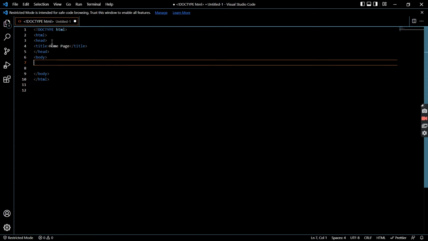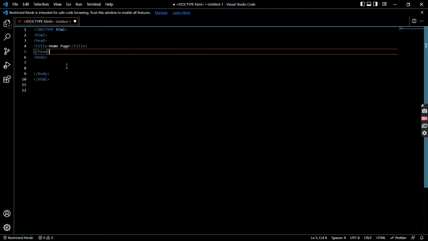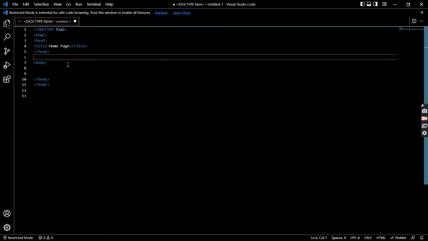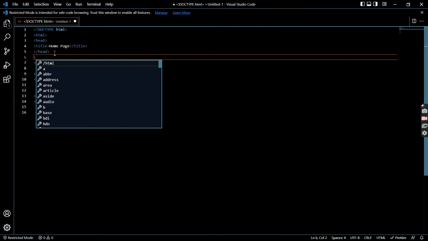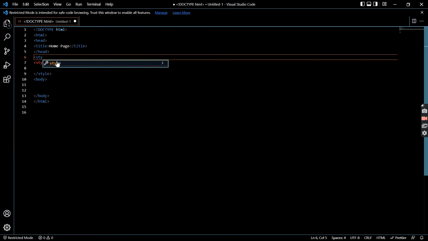But this is a good starting point because it's got where we're going to be putting a whole lot of other things, such as style. So if you just start typing open tag style and just click on this, it will auto format finish it for you, and then close tag, and it will close tag it for you, as you can see.